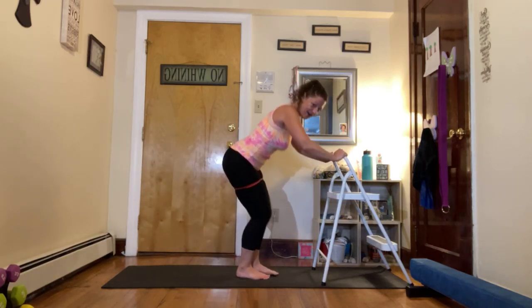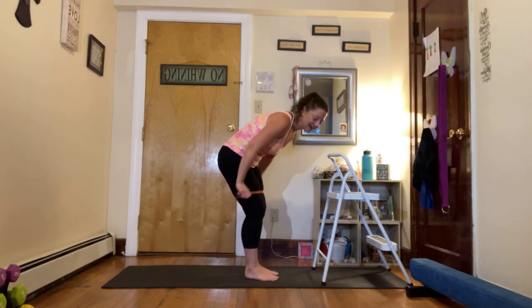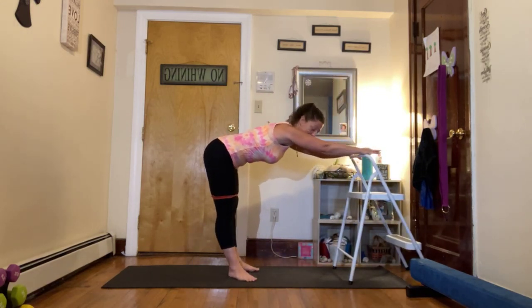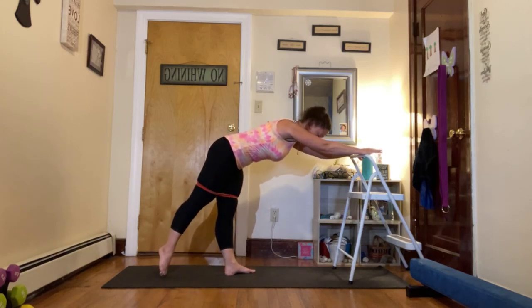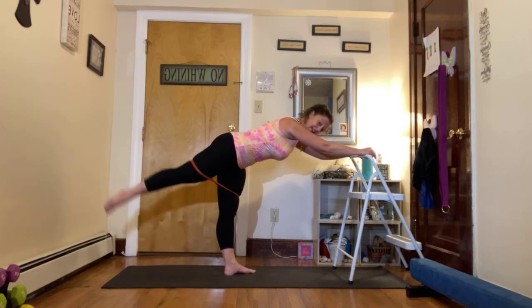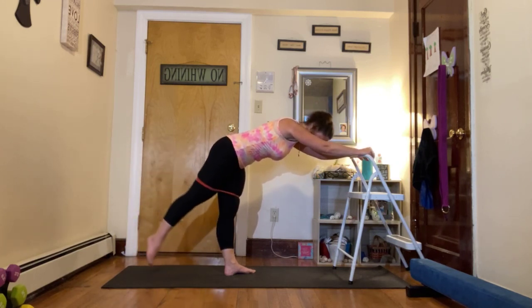Bring it down. Take it up. Give those hips a wiggle for a second. Okay. We're going to take that flat back all the way over. Turn those legs out to first position. Take that right leg behind you. We've got lift. Into that rotator. Inside of that heel. Facing the ground.